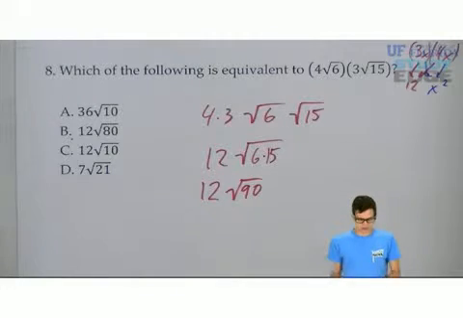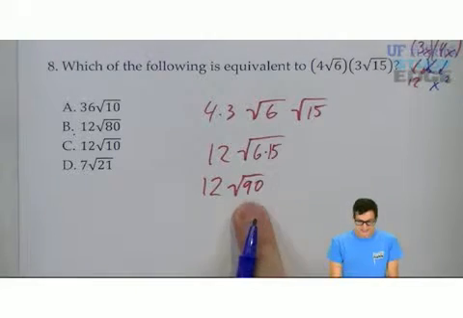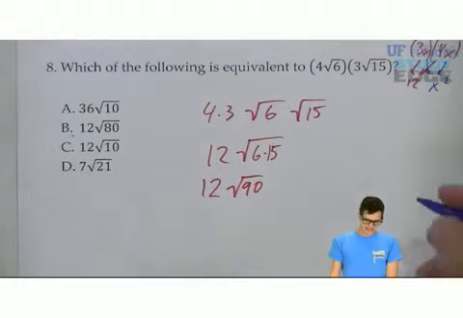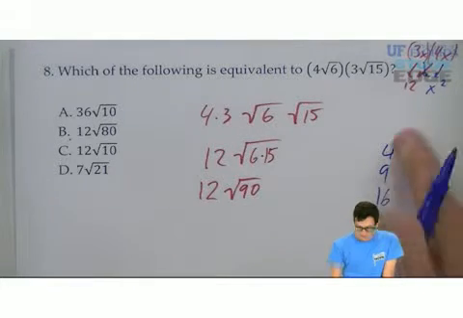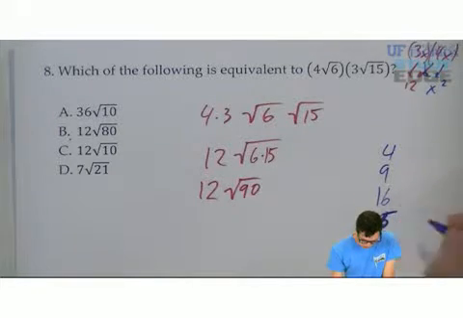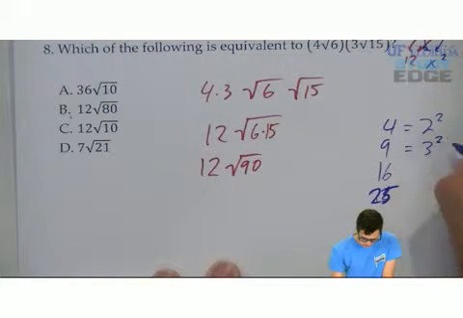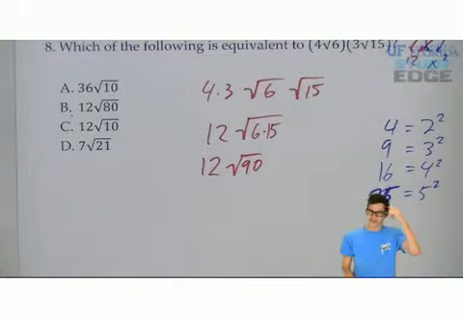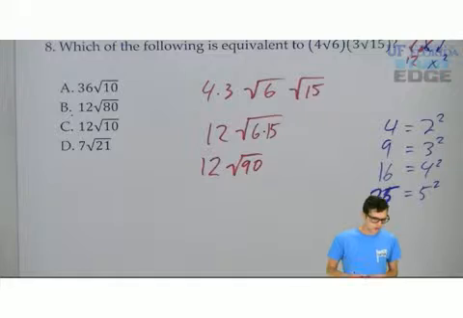Let's say maybe this isn't a multiple choice question. Let's work through this. We have square root of 90 underneath. In order to simplify this, remember we can take out any perfect squares. You want to have this list in your head: 4, 9, 16, 25. Just remember that these are all some number squared. So 4 is 2 squared, 9 is 3 squared, 16 is 4 squared, 25 is 5 squared. That's a good list to have memorized.